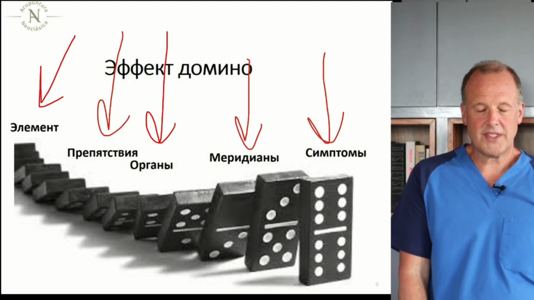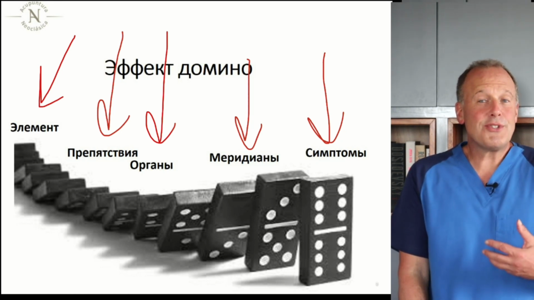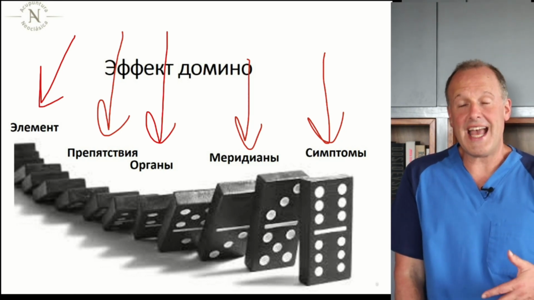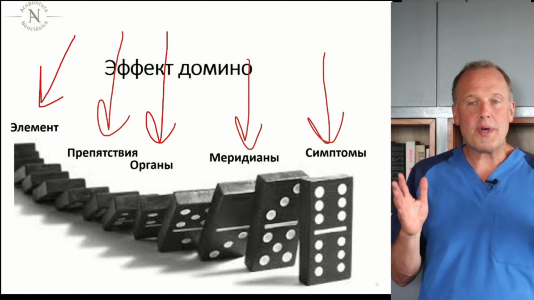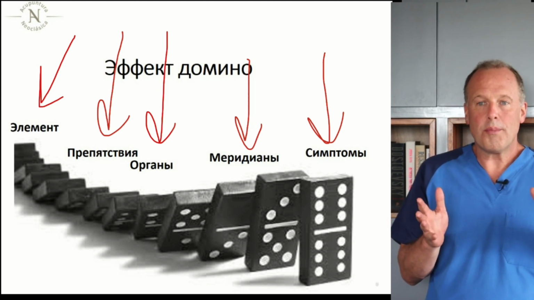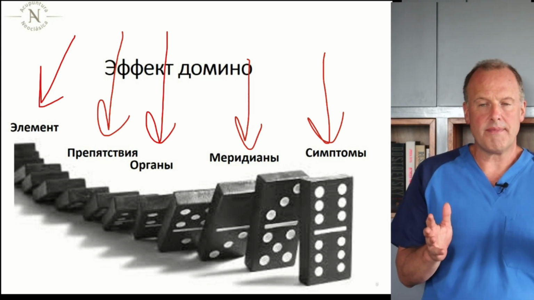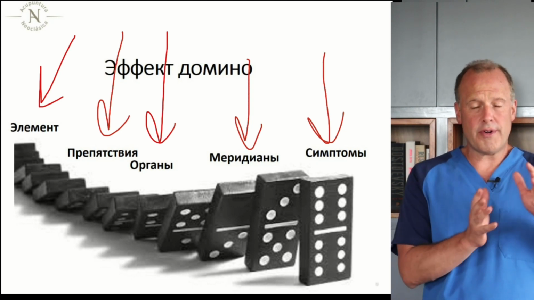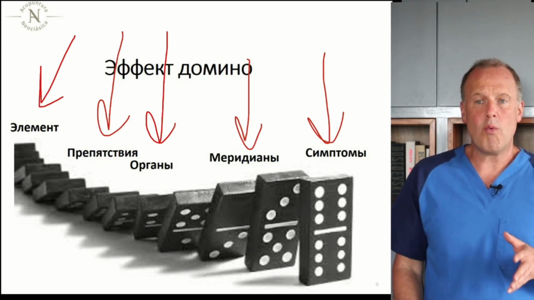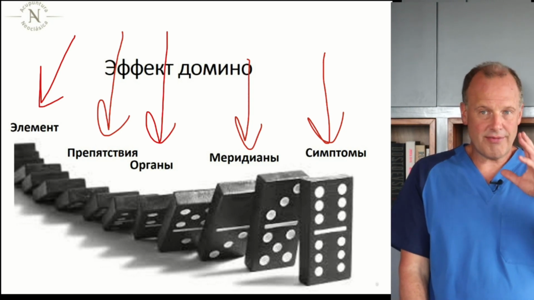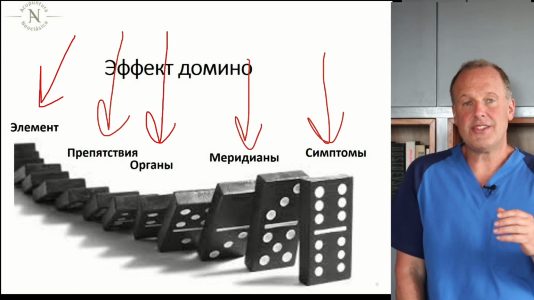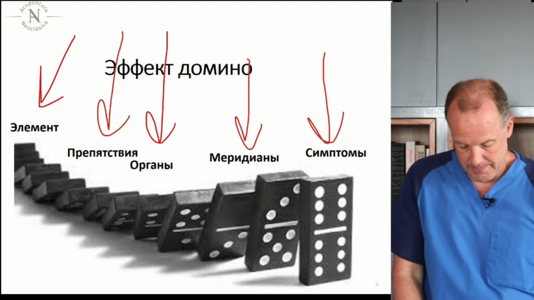So I've been using these terms, meridian, organ, element. I think most of us know what these are, in normal terms in Chinese medicine. But I want to just go over each of these levels one by one, just to give kind of the view that we take of these in neoclassical acupuncture.